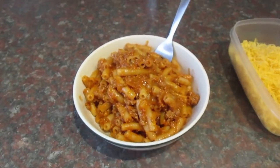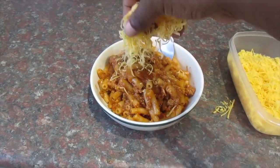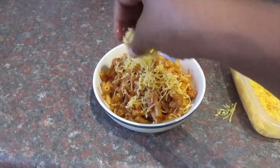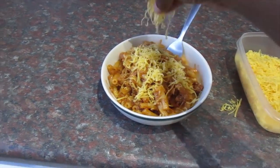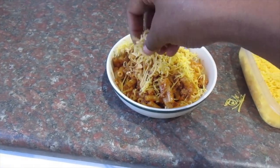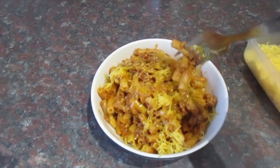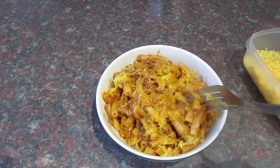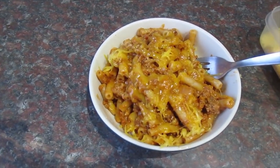And so this is the final result. I'm just adding some cheddar cheese on top, a little bit more on the side. And now my cheese is melting. It's absolutely amazing. And so yeah, I am about to eat now.